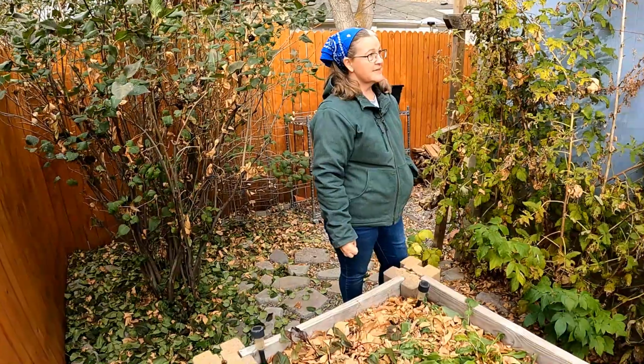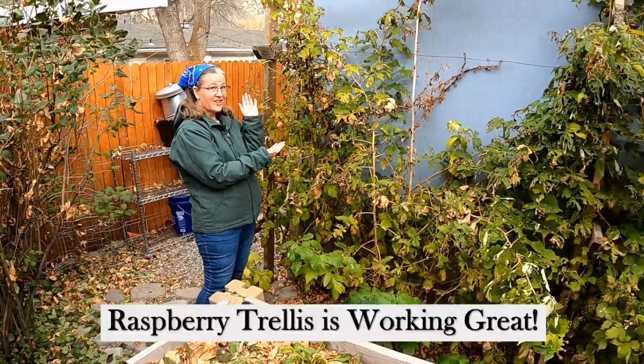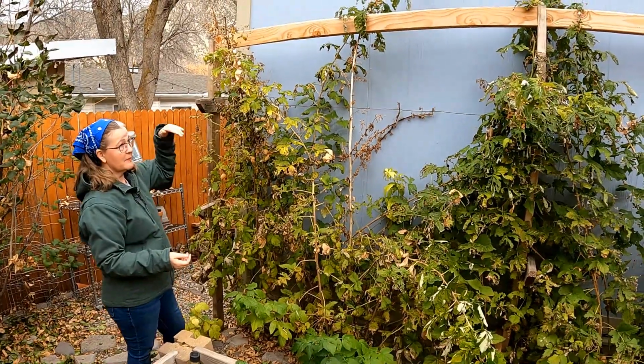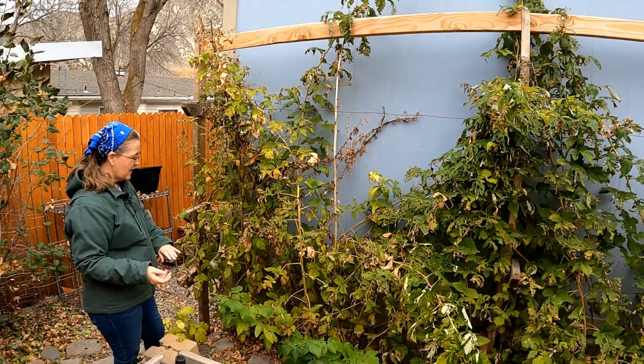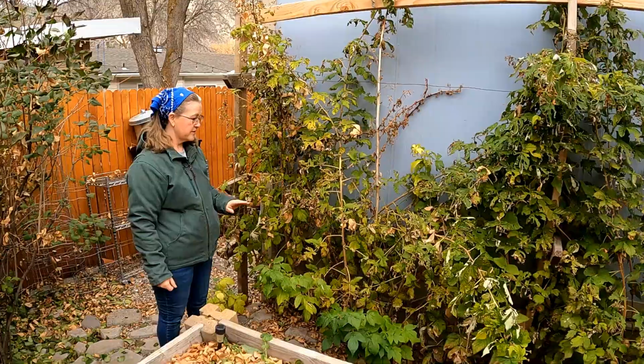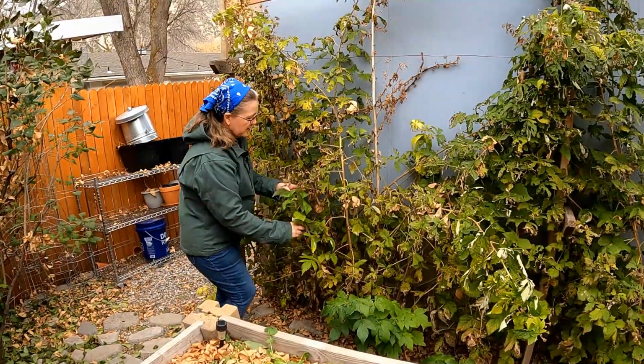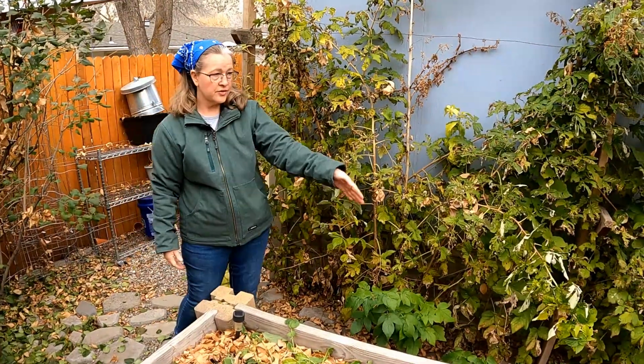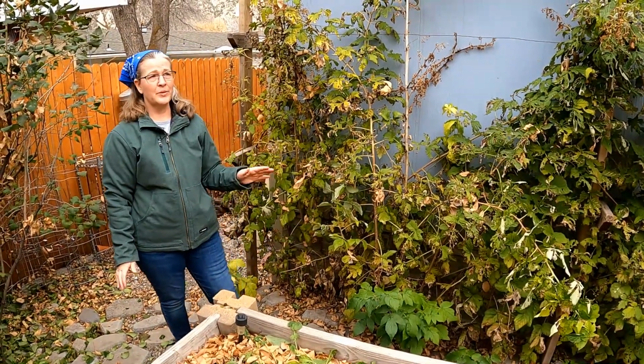So, some of the successes this year. The trellis, since we updated it and we put in the wire and we made it taller, I am much more able to keep all of this here. This is a little bit tall. Now I just put it behind, or I could trim it off.